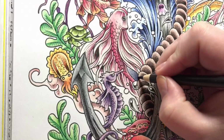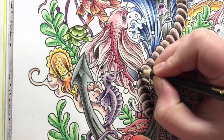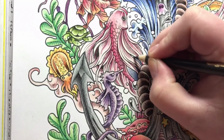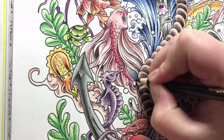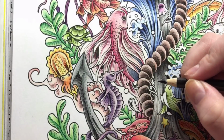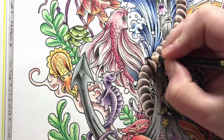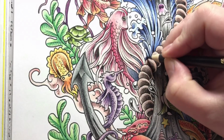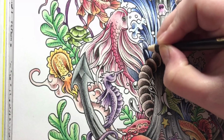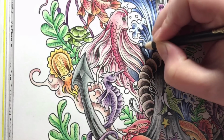Hello! The background will be a fade from this dark blue to a quite light dusty blue. Oh, thank you. I'm really quite amazed as well. I knew I could work with the Crayolas, but I did not expect this. Not at all. I'm very, very pleasantly surprised.